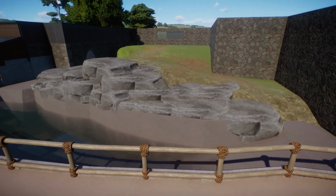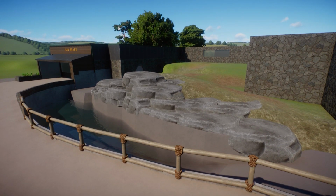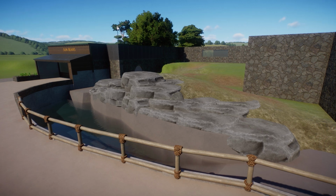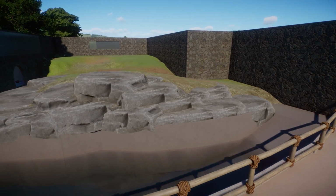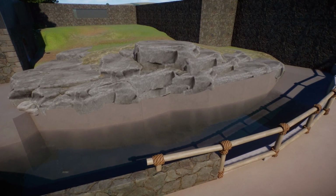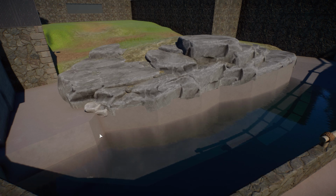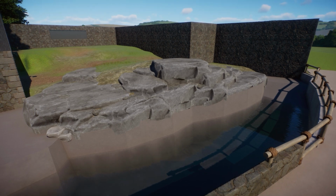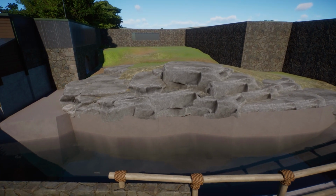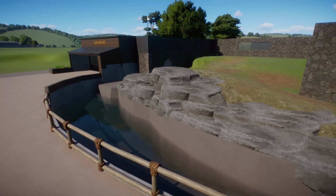One thing I will point out about Edinburgh Zoo is I think this sun bear habitat actually used to be part of the polar bear habitat. So if you ever hop down to Edinburgh Zoo, you'll probably find that this area down here looks like a big massive swimming pool. It's not necessarily like that in Edinburgh Zoo; it's a little bit more rounded in shape. I don't think the sun bears can get down to this level, but I just thought it looked really cool to have this big nice swimming area for our sun bears.